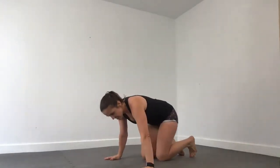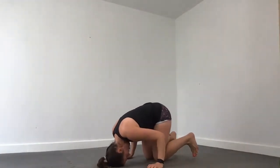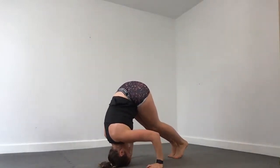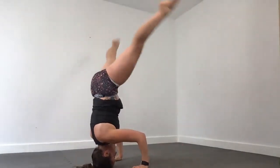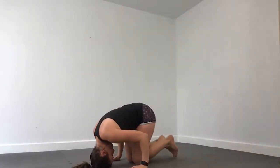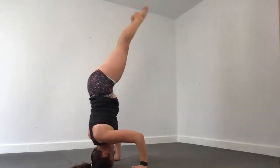So for our headstand press, we get into our tripod position here, head on the floor. You have different options. If you are still a beginner, you can tuck up, okay, and tuck down. That's fine. That's a legitimate kind of press. You've got your straddle presses, okay, up and down. And you've got your pike presses as well. So your pike presses are also an option. Okay, these are the hardest ones.